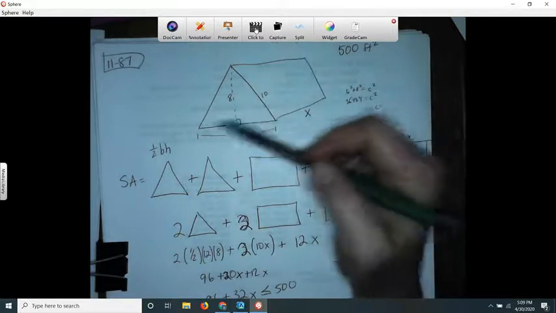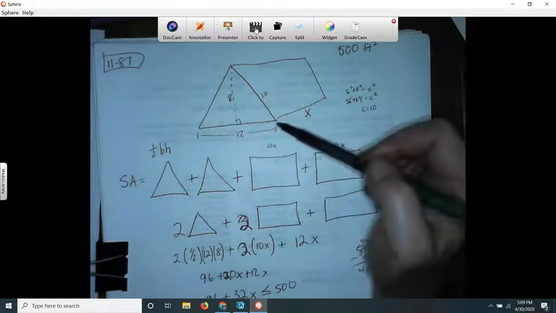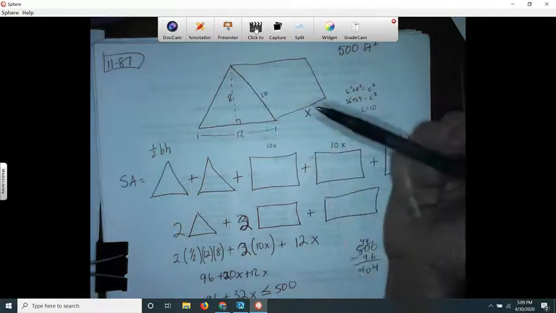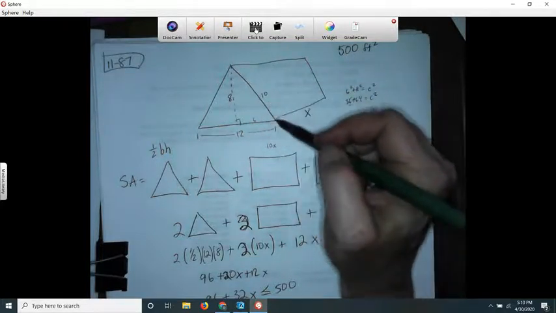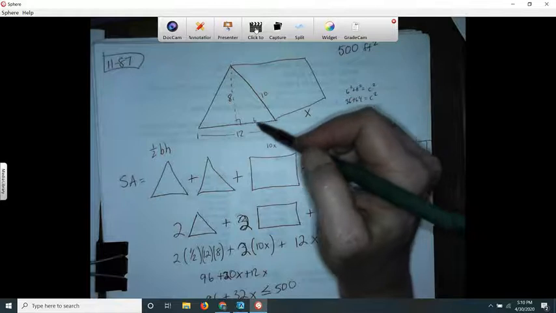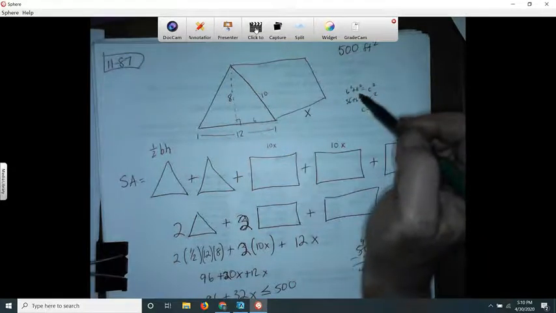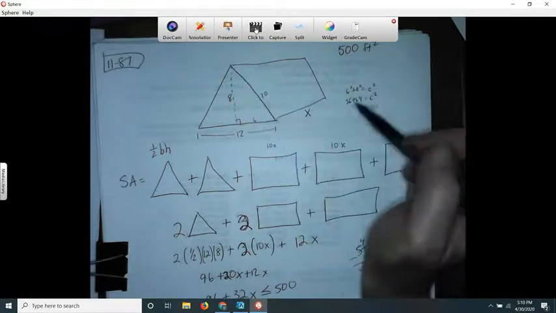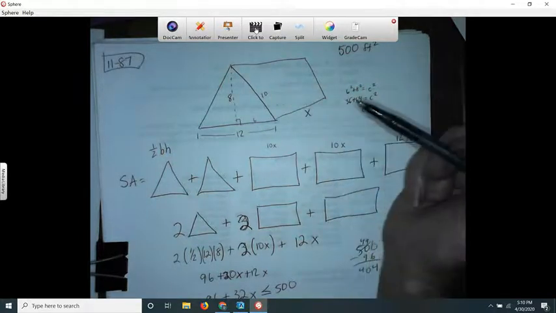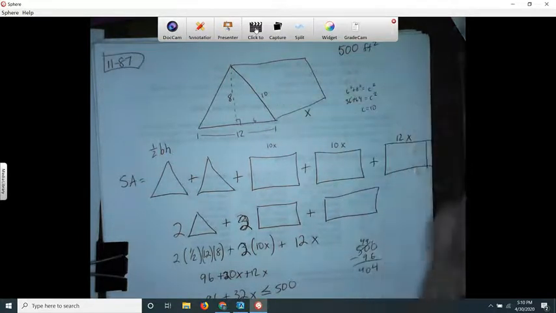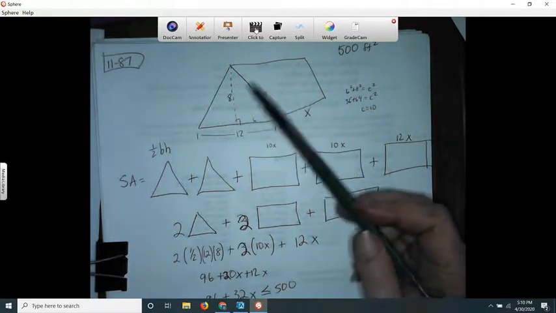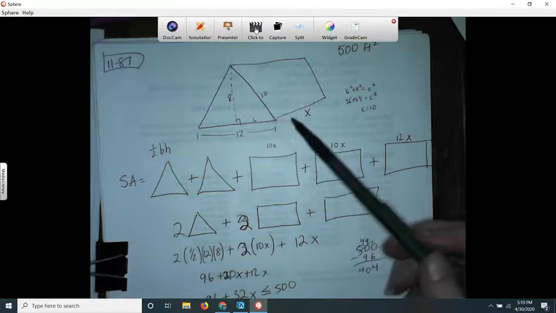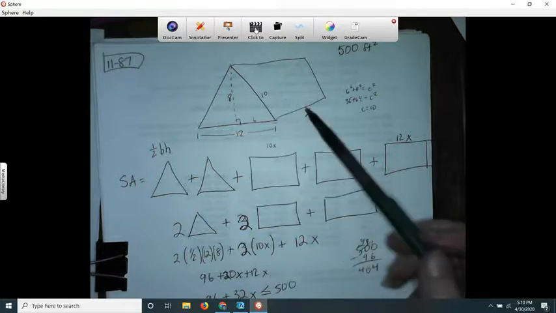So we know that the door is 12 across the bottom, and the height of the tent is 8. So that makes this little piece right here 6. I wanted to know what this was because they didn't tell me. So I went Pythagorean theorem: 6 squared plus 8 squared equals this part squared. And that's where I got the 10 from. And then I mistakenly was starting to do the problem thinking, well, this side is 10x, and the one back there that you can't see is 10x, and the floor is 10x. But the floor is not 10 times x. The floor is 12 times x.